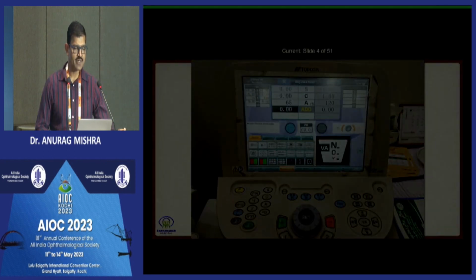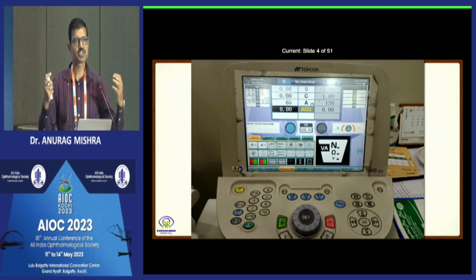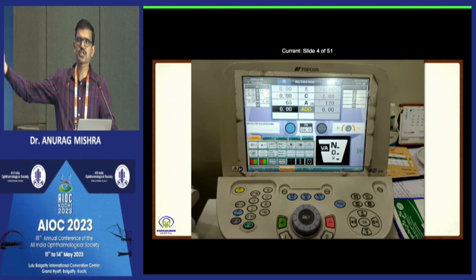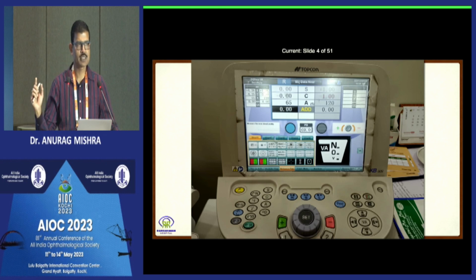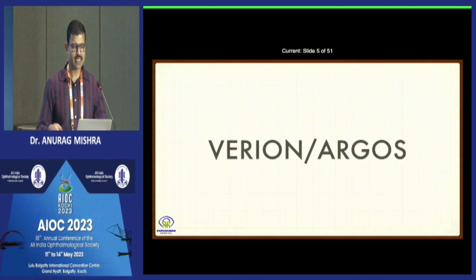The autoref readings, as you can see, show plus 4.25 and minus 4.25. This might suggest that the patient has a refractive error and needs glasses. However, this is also likely to come after a trifocal implant where the patient actually does not need any glasses. It's because of the diffractive rings that the AR shows bizarre readings like this at times, but when it comes to acceptance, the patient does not accept anything. So there's no reason to jump the moment you see that on the AR readings.